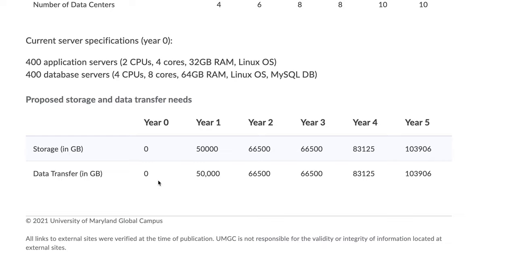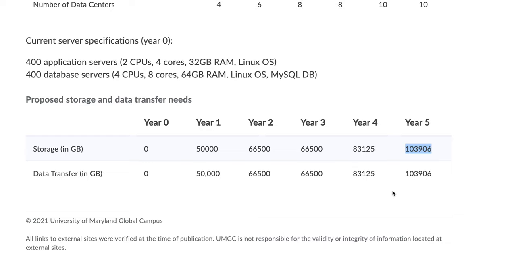Proposed storage, data transfer, and the storage itself, right? If you think you're going to be doing this, what's going to be your most effective storage? And what is the data aging policy? How long do you need to keep these records? You would assume these records are only super important for a limited period of time, probably election night and the week afterwards. So you can use data aging policies to move everything into different tiers of storage, which will save you money. Then put everything into Glacier or Deep Archive at the end of the time, and peg it for deletion after however many years you can get away with keeping it, right?